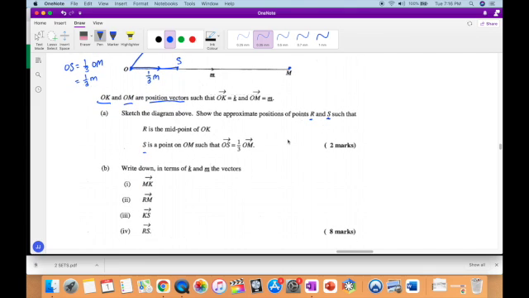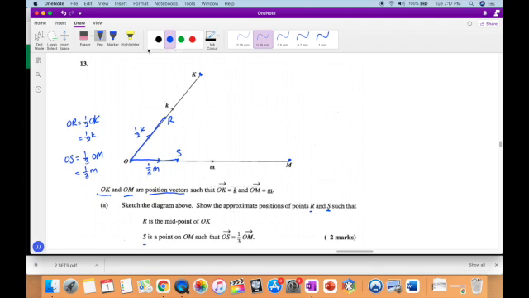Now let's see. Write down in terms of small k and small m the vectors MK. So let me start with MK. Where is M first of all? M here and K here. You notice they didn't say KM, they said MK, so they're moving in this direction. This is the direction that we move. I want to drive from M to K, but there's a roadblock. So I'll have to go from M to O, and then from O, I'll have to drive to K. And that will give me MK.